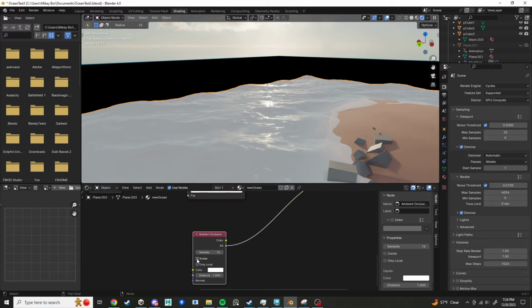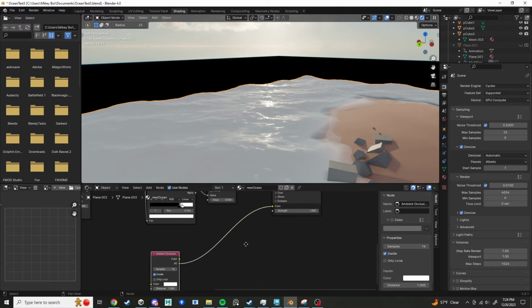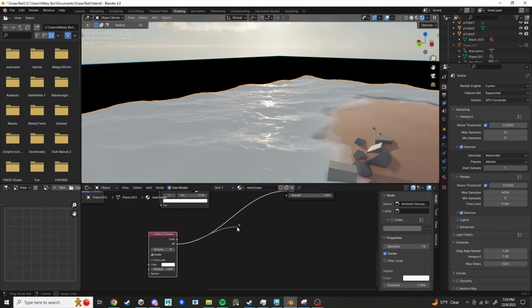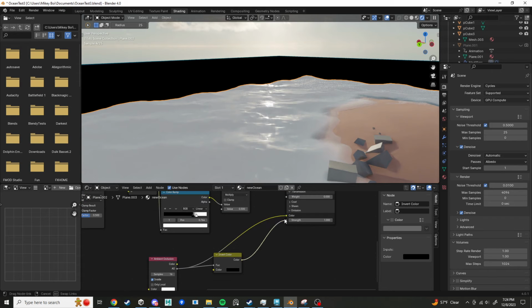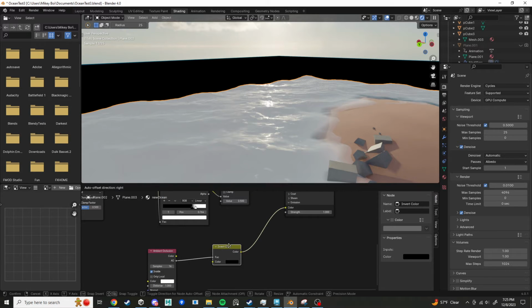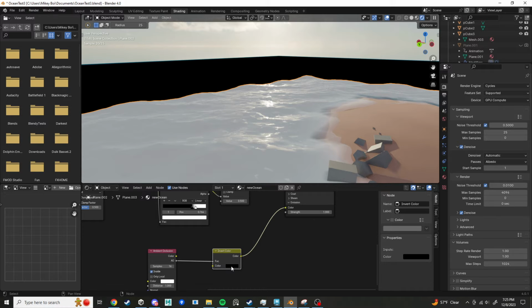And something that we want to do, this is the best way that I found for cheating that shoreline, is that you click inside, so it's detecting the bottom. See how it's all white out here, but it's starting to get a little bit of opacity there, right? If we plug this into an invert, yeah, let's do that. And plug that in there. It should invert itself right there.